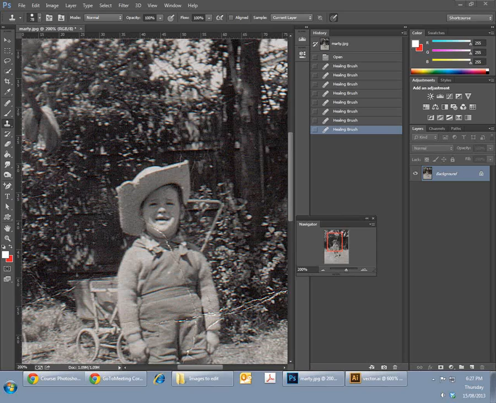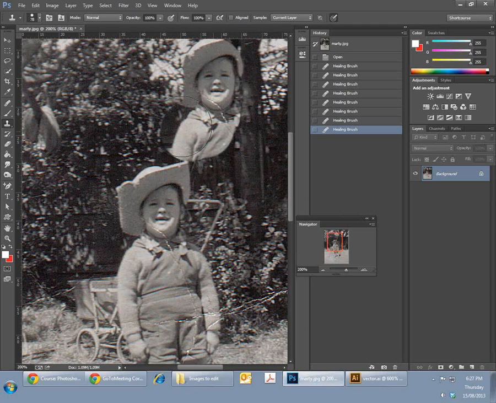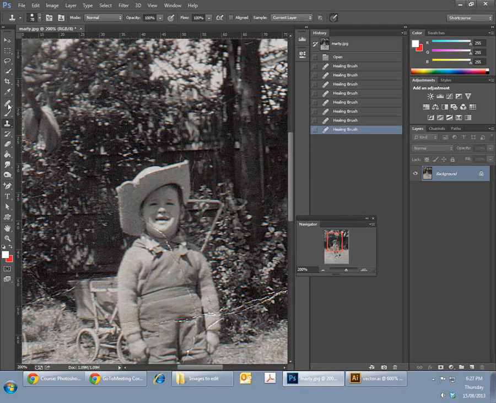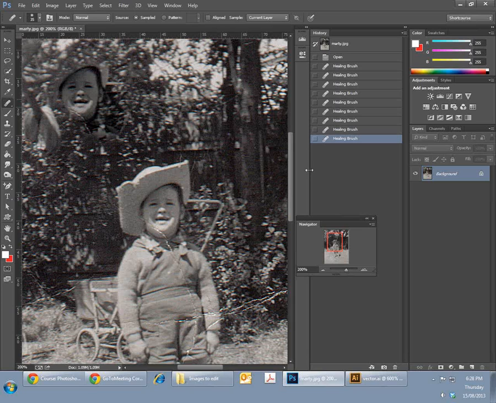It's also Alt apparently. I just wanted to double check that one. Okay, so if I pressed Alt here, it would copy him up here. Now, the spot healing brush is a bit different. It's trying to fix imperfection, so it's not trying to copy the picture. But if I press Alt here and copy it here, it just tries to use the image around it, but still copy what you've copied in there. So it's tried to fit that face into the background and it doesn't work.